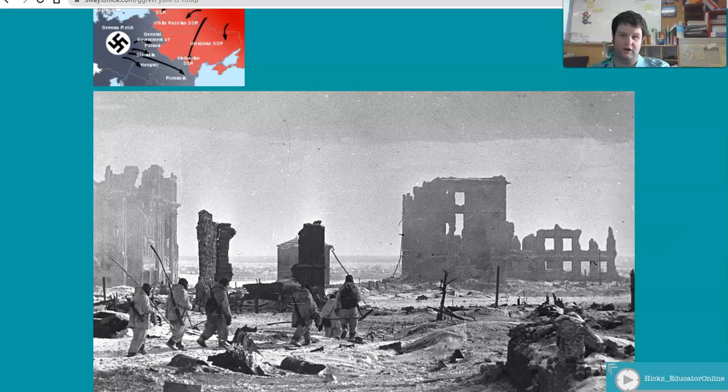Soviet troops fought hard, and they forced the Germans to devote tons of resources and troops just to hold back the communists of the Kremlin. Stalin and the Soviets vowed to march on Berlin, and they would fulfill that promise. Now, this tie-up of resources really helped the British and the Americans.